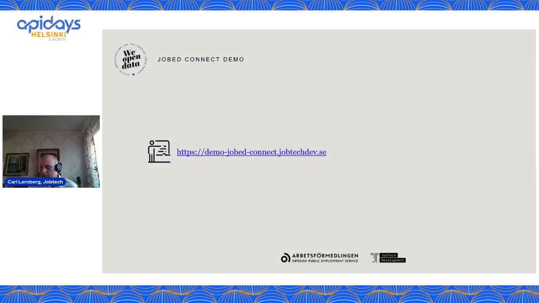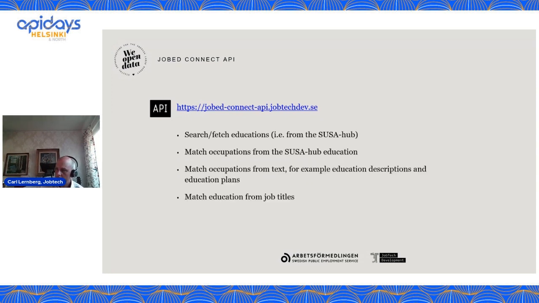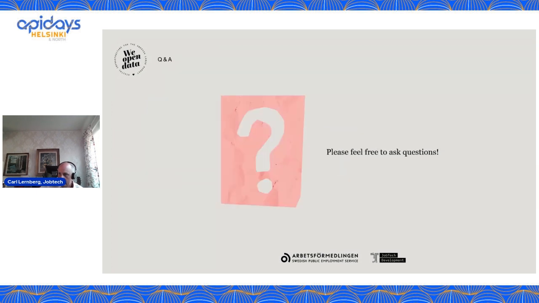So yeah, this was a demo, and I showed the API. I also showed that you can search, fetch educations, and you have matching endpoints. You can match education from job titles as well. That's it, I think. It's hard to take questions from this online presentation, but in Helsinki, you are free to ask questions about this.